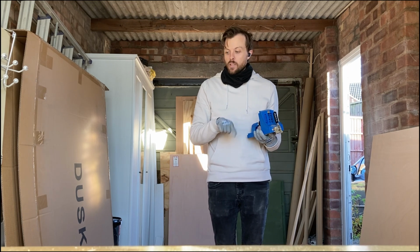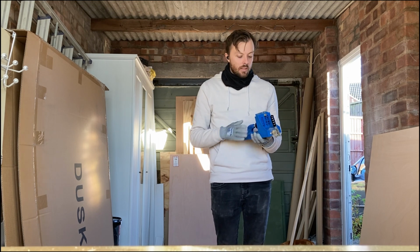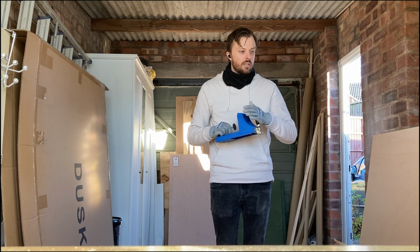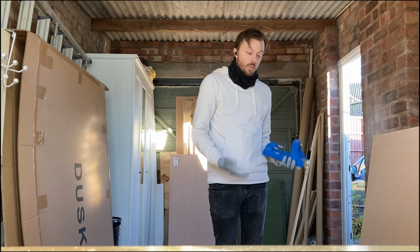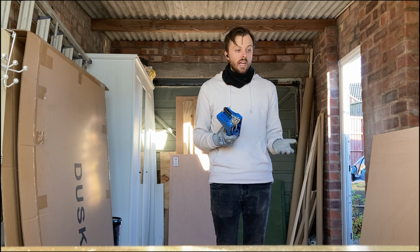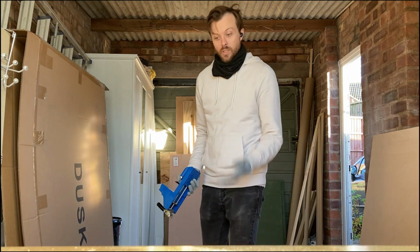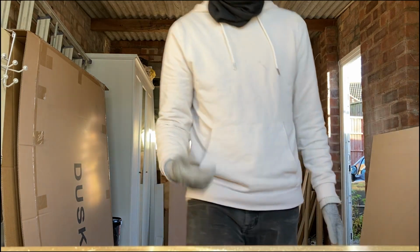After I finish filming this little bit, I'm going to do some test bits so I know where to drill and what to do with it, just have a little play around with it before I actually drill into the main bits. But yeah, using this to put together the cabinets. And then once I put them together, I'm going to stain them and then put them into the room. And then I've just got to make the doors and put the top on. But anyway, yeah, see you guys in a bit.